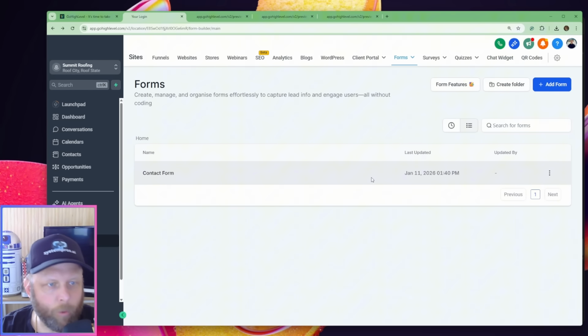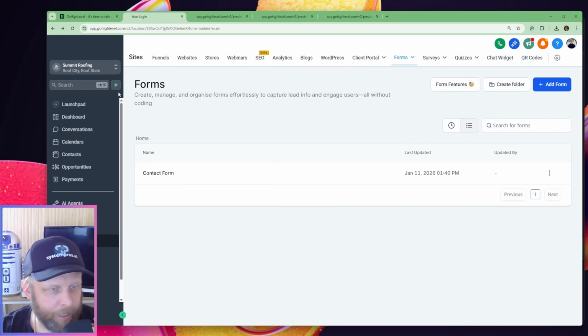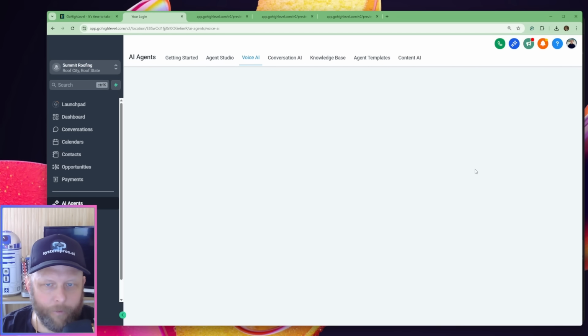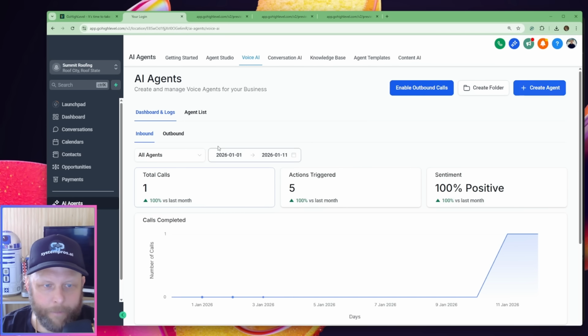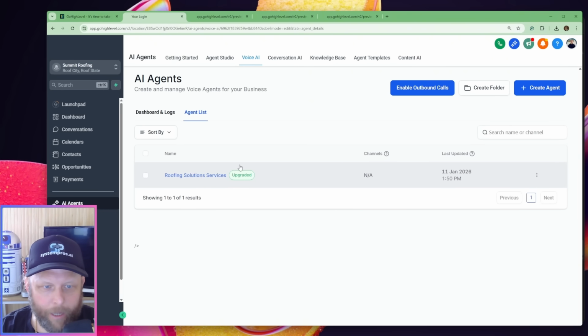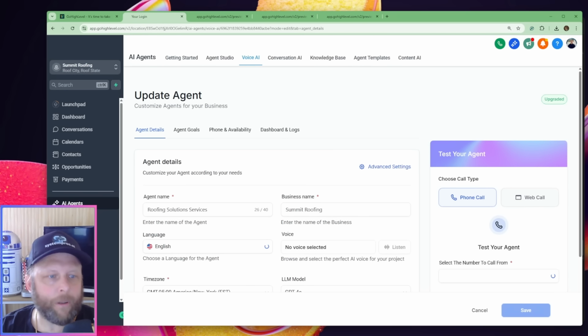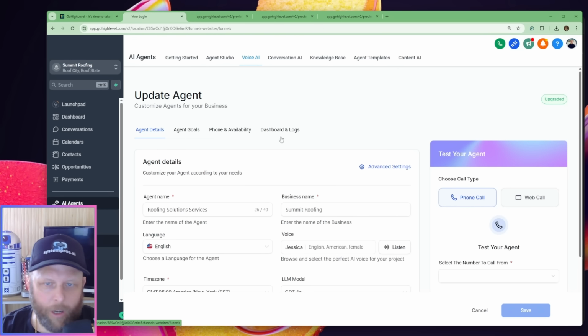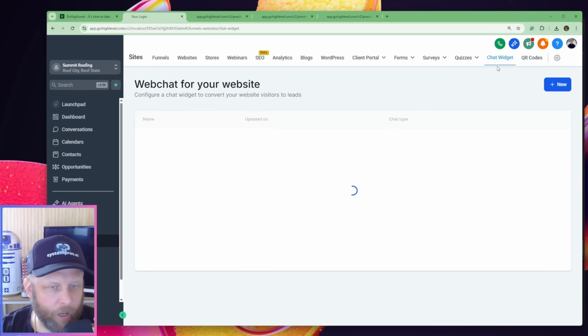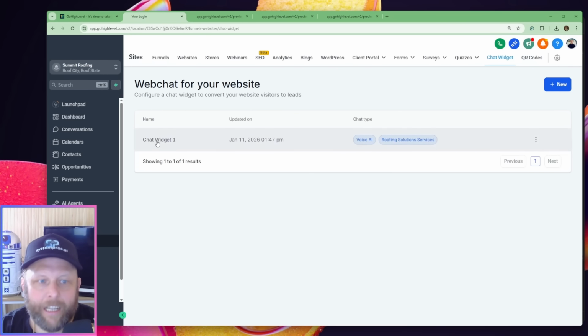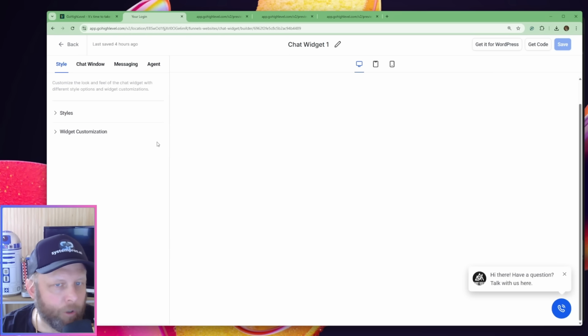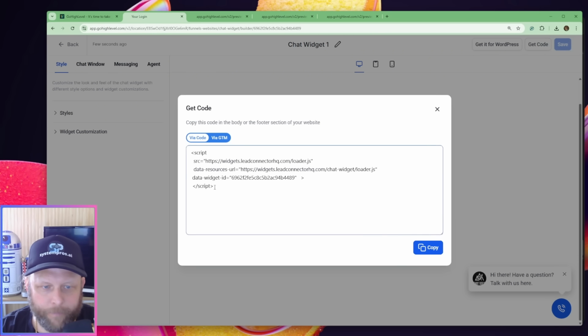We also want a cool looking widget. So I have a widget set up here, a voice AI widget. So let's go to AI agents, voice widgets, here and here. No, I'm in the wrong place. I'm gonna go back to sites, widgets. That's how you set up a voice AI agent. If you want to set up a voice AI widget, this is where you come. If you haven't seen it, lots of cool videos out here. This is really cool, right? Some riffing widget in here. I had this one already. Get the code in here.